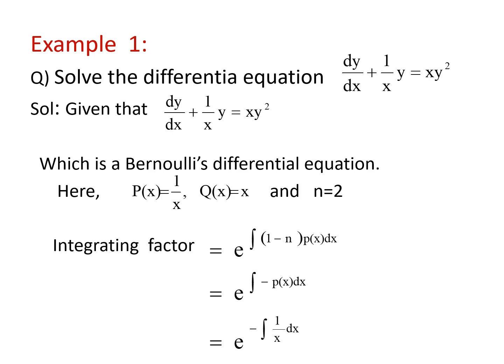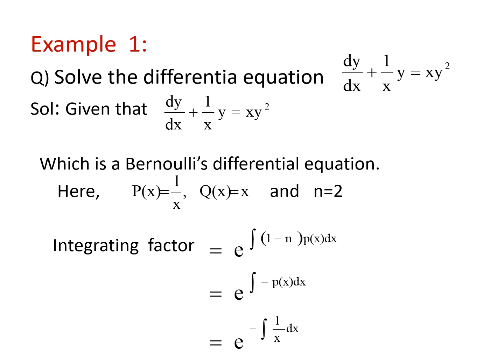Whenever you compare the given equation to the standard form of Bernoulli's differential equation, we get the values of p of x, q of x and n. After comparing, the p of x value becomes 1 by x, in place of q of x we have x, and the n value we got is 2.